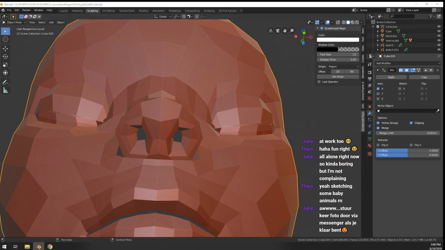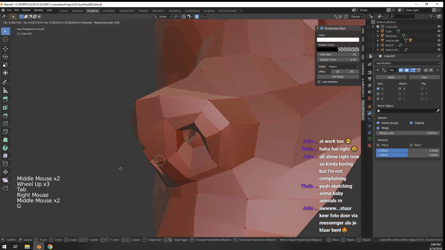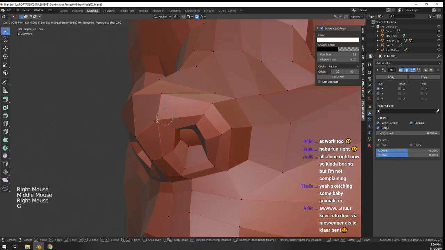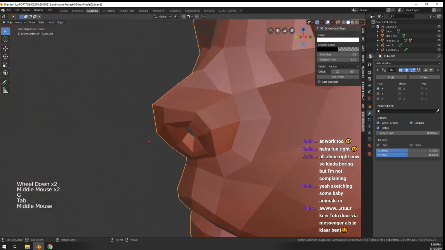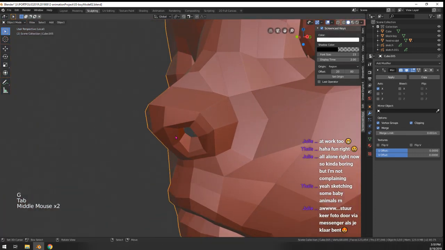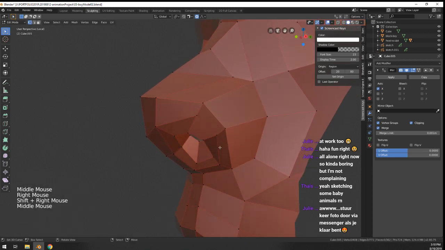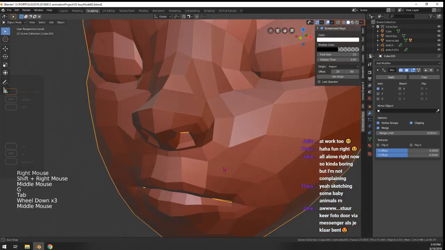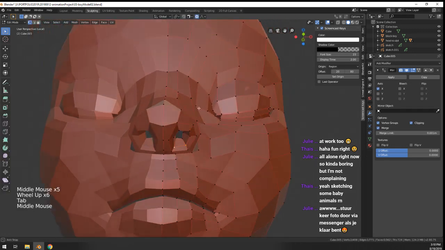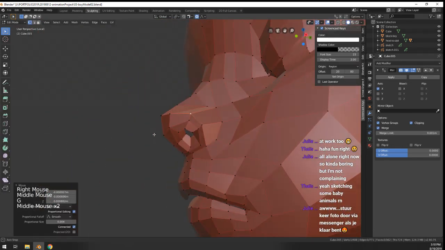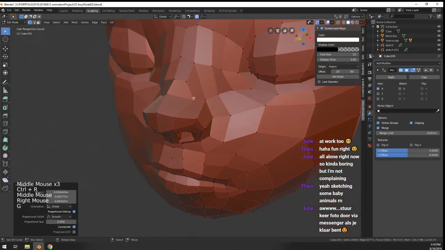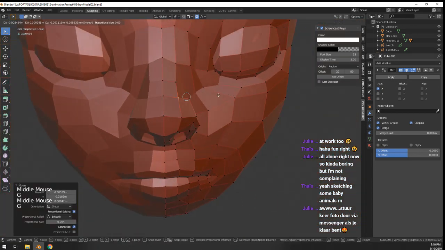Noses. I need nose reference. Get me that reference! Okay. I think this should be a little bit more out there. So it's this. Then the actual hole should be a little bit more covered. Oof. This is something weird.